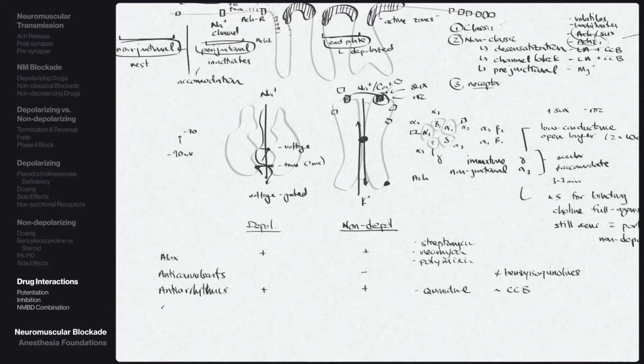And like before, we've mentioned acetylcholinesterase inhibitors, which interfere with pseudocholinesterase enzymes, as well as potentially causing desensitization of our non-classical pathways for nerve transmission or blockade. This is specifically true for neostigmine and potentially pyridostigmine as well. This potentiates the blockade for succinylcholine or depolarizing drugs, and it antagonizes non-depolarizers, because we have less acetylcholinesterase in the synapse to break down acetylcholine, and this leads to further acetylcholine outcompeting our rocuronium or other non-depolarizers.